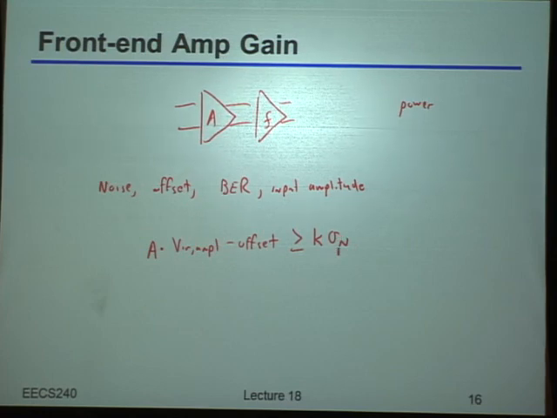Now, before we go on, let's say indeed I used a resistively loaded common source amplifier for this front-end gain stage here. What would this sigma n actually be? What would that be set by? There we go. And by the way, we have to be careful. It's going to actually be a square root, just because we're in standard deviation and not variance, of kT over CL times (1 plus gamma) A_V.